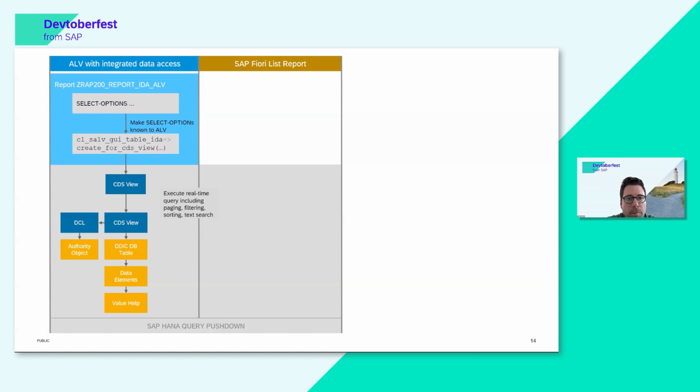Yeah, so then let's maybe move forward and see, after understanding how the data access changes, what changes now with Fiori even on top. So here in the next slide, we can also see the ALV with integrated data access Volker just explained on the left-hand side. And we move on with the Fiori list report and can see that, taking over control.